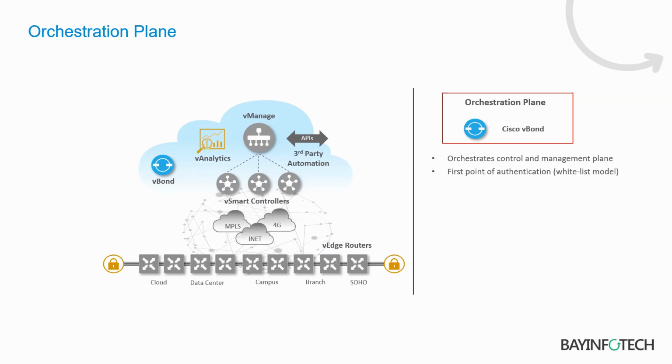For situations where vSmart controllers, the vManage system, or the vEdge routers themselves are behind NAT, the vBond orchestrator facilitates the function of NAT traversal by allowing learning of public and private IP addresses. The discovery of public and private IP addresses allows establishing connectivity across public and private WAN transports. The vBond orchestrator itself should reside in the public IP space or reside in the private IP space with 1:1 NAT.